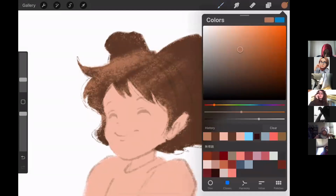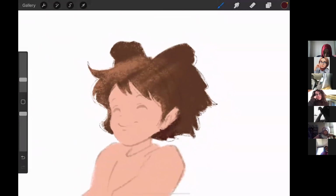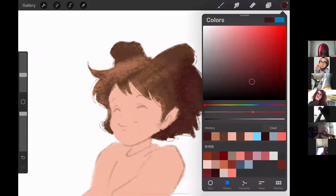And I choose a darker one, maybe. Okay, this color. Is it for shading? Shading here. For shadow, I also choose a very high in the color. The high color this way.